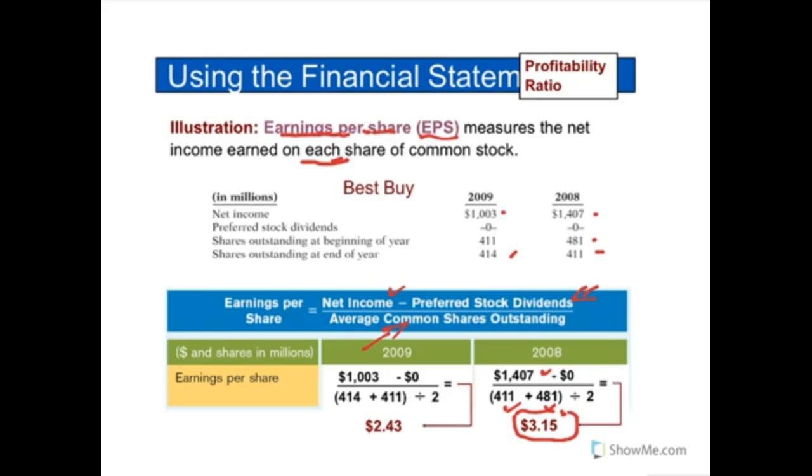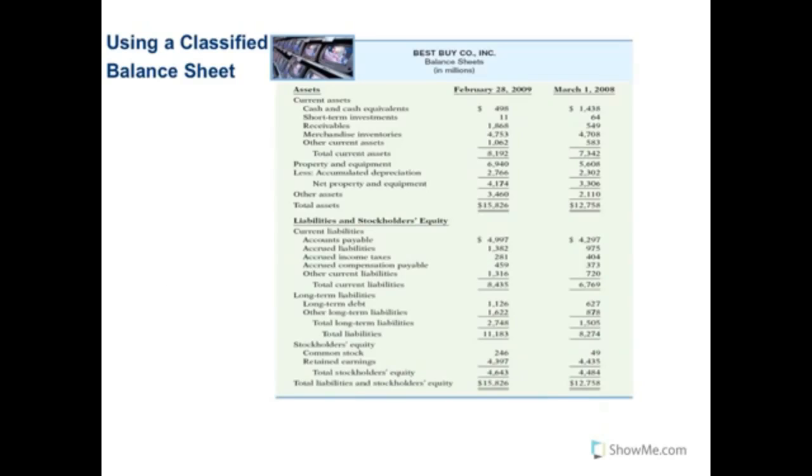That is for every common share that a shareholder would own. In 2009, again, earnings per share is the net income minus the preferred dividends, divided by the average amount of outstanding shares. And the earnings per share in this case is $2.43. So you can see it went down considerably. And that would be a concern for people reading the financial statements. But you wouldn't see this by just looking at the financial statements. You'd only begin to see it when you relate the earnings to the number of outstanding common shares.